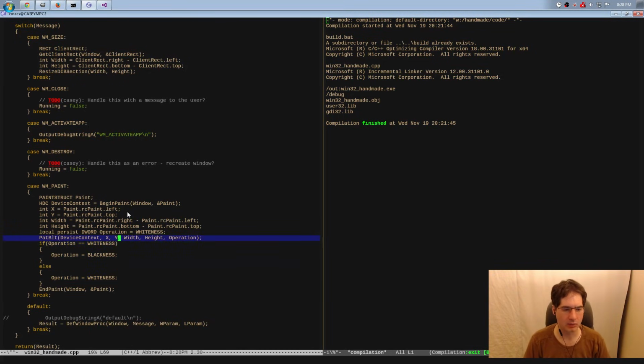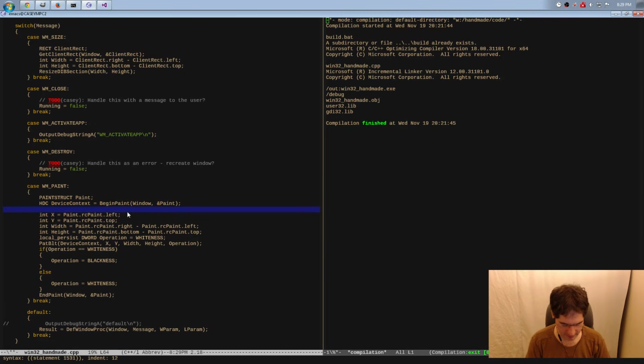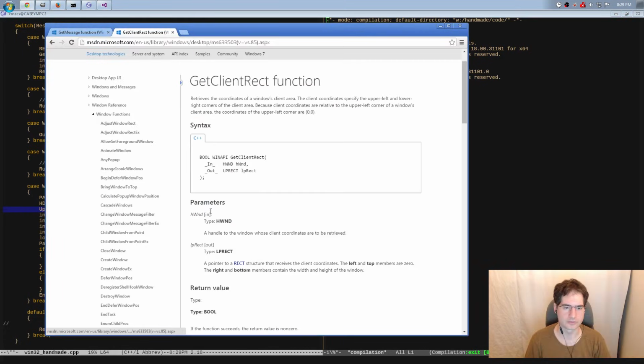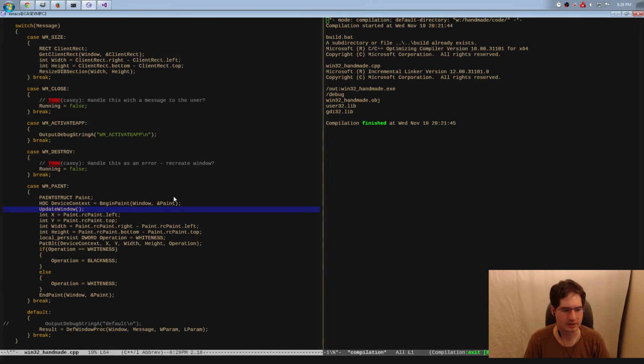How do we do that? Well, you know what? I'm going to make a stub function first. So inside here, in between our BeginPaint and our EndPaint, I am going to go ahead and say, like, update window, like this. And actually, I believe that is a reserved Windows thing, so I probably can't call it update window.